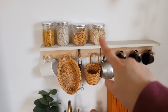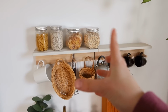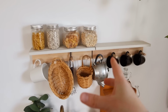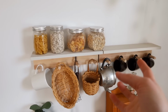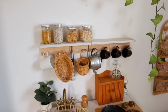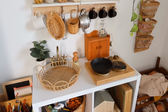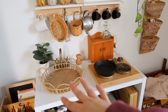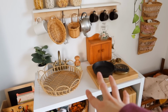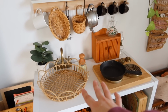These guys up here, I made a long time ago in a video, but basically they are plastic jar containers from the Dollar Tree that have real dry goods in them, and then I just super glued the lid shut so they can't actually open them, but they love to play with them all of the time. Anytime I show this stuff up here, I always get questions on where and how I did this. So this tray basket thing was a Target find a long time ago.